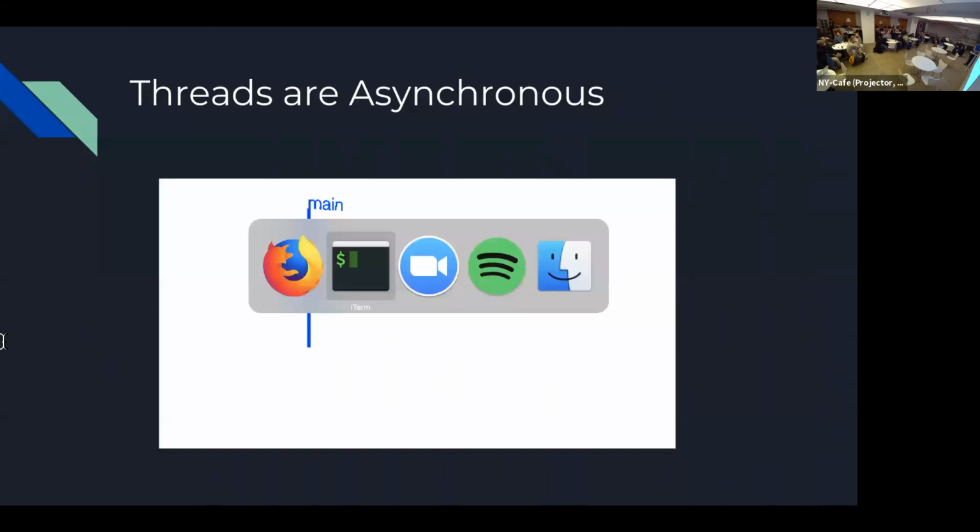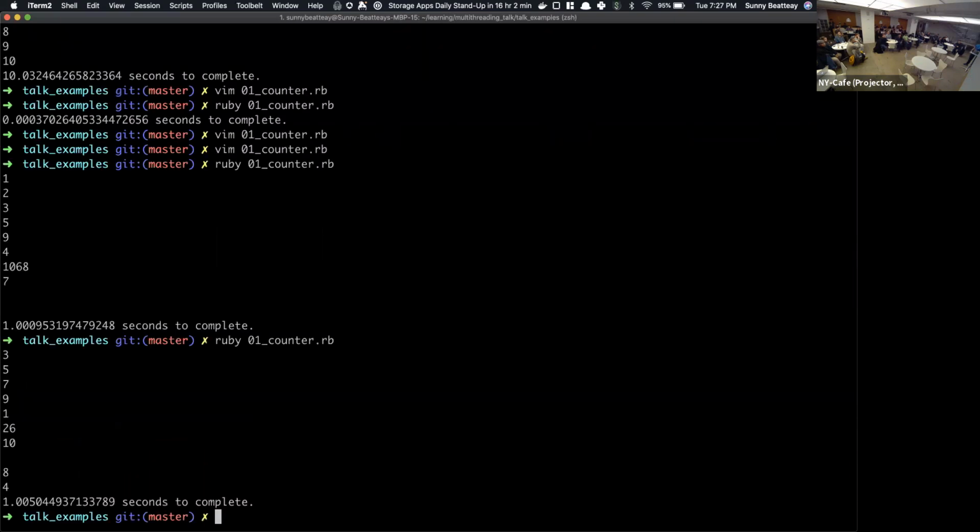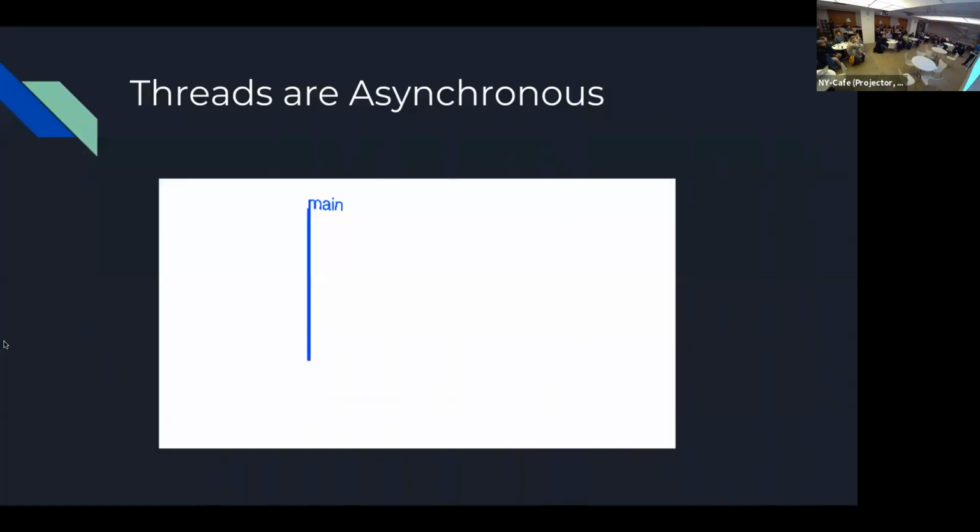Like if we were to run this program again, we're gonna have a different order every time. So we can't predict when threads are gonna finish. And that's an important thing to realize, because if you have a program that has a lot of tasks to do, but you need them done in a very specific order, multithreading might not be the best solution, because it's gonna be very, very complicated, if not impossible, to enforce an order when you do multithreading. So it's kind of something that's important to realize.